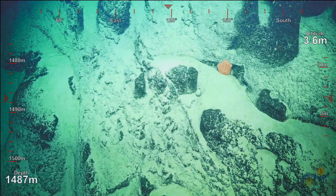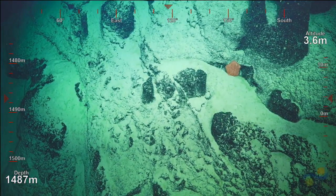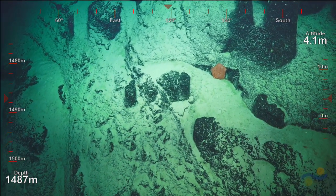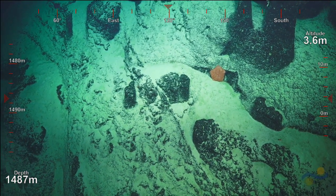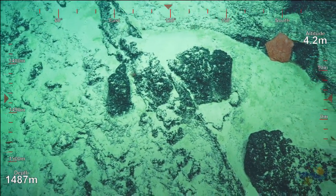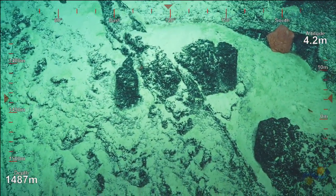We're here exploring this. We're doing science and documenting what we find, and we are setting up for some collections and trying all kinds of stuff. I'm just going to get a zoom here because this is a really good image. Is that a Hymenaster? It's got some unusual features. Yeah, I think it is.